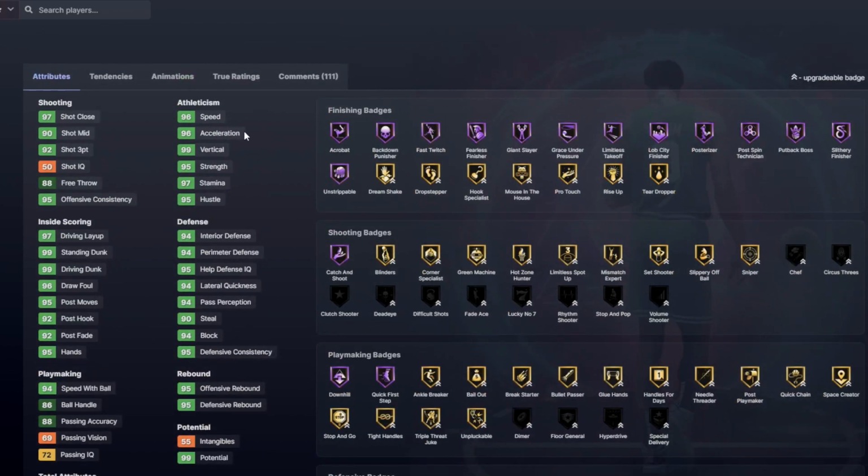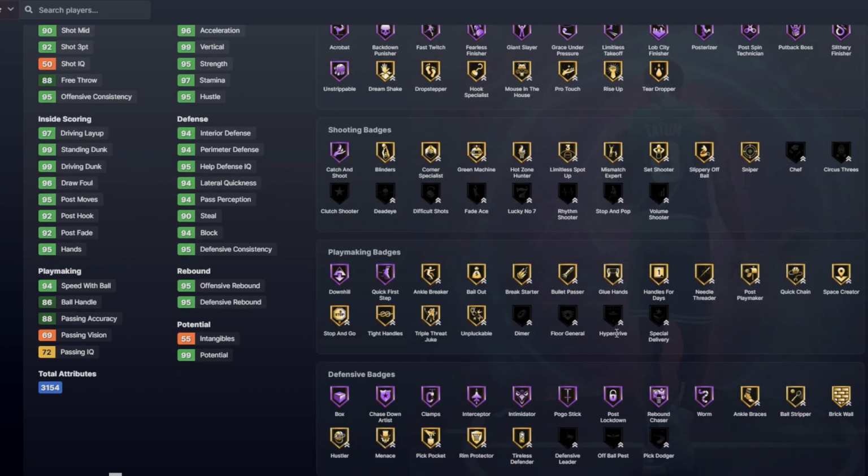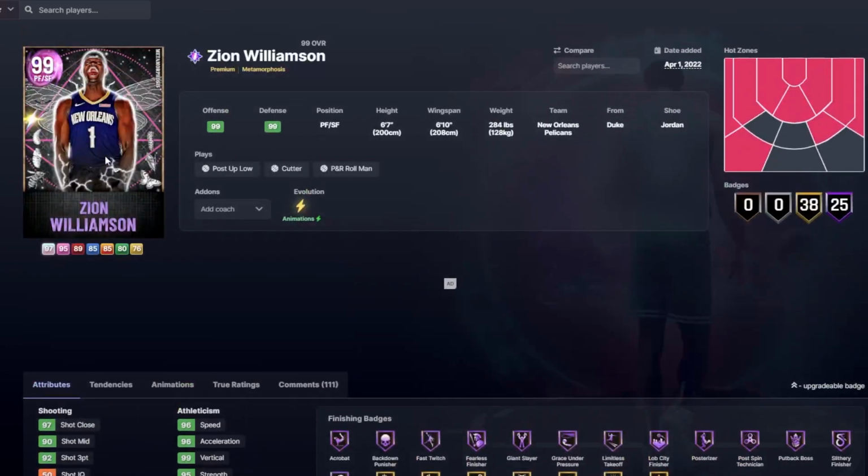Stupid quick as well with 96 in his speed, and has the pretty necessary badges to be, I think, a top tier shooter out there. I would say, I think Deadeye and Chef are 2 that you kind of have to add, and I was also adding a hyperdrive and a pick dodger. Once you do that, Zion at the small forward is just absolutely unreal with his jumper and just everything about him. Really, he's crazy good.